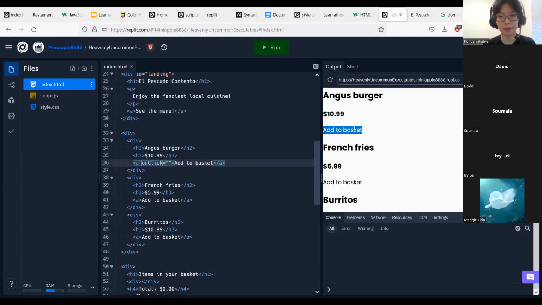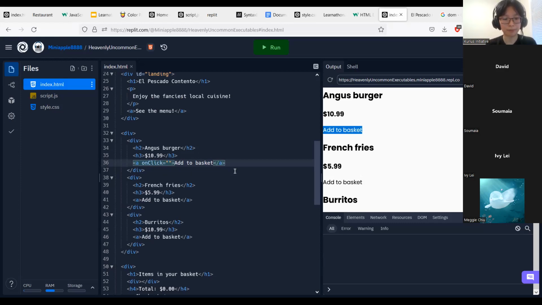So instead of making it a link that redirects people to another web page, we want this link to just add the item of Angus burger to our list of menu items in the basket. To do that, we use the onClick attribute, which takes the name of the function and whatever parameter or argument you're passing in.